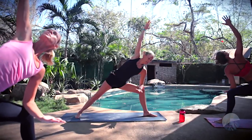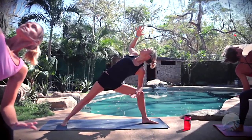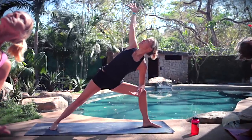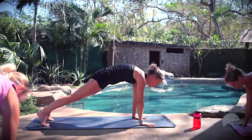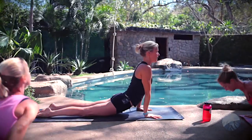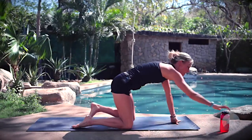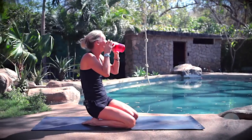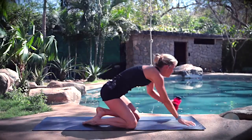Good. And then from here, cactus the arm. So open the chest, maybe look up. Bring that right arm straight up overhead. And then release right hand to the floor. Step back plank. And lower chaturanga. Upward facing dog, inhale. And back to downward facing dog. Exhale. One more breath.